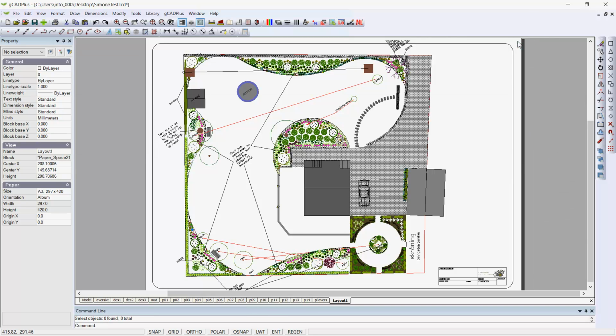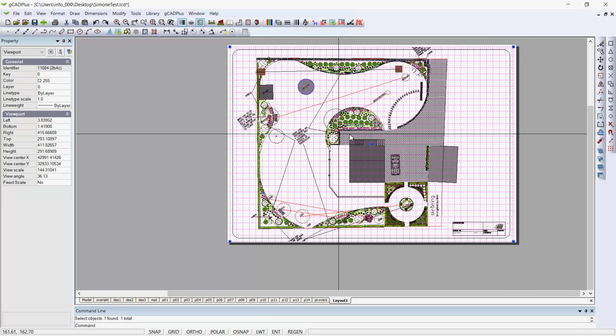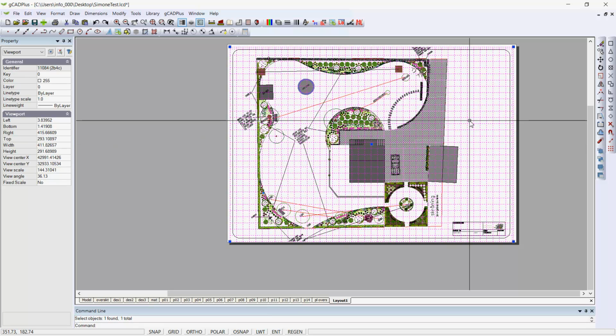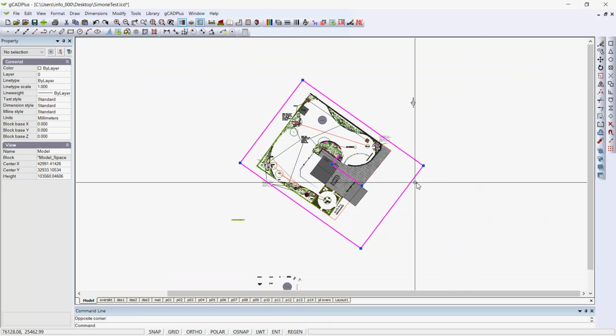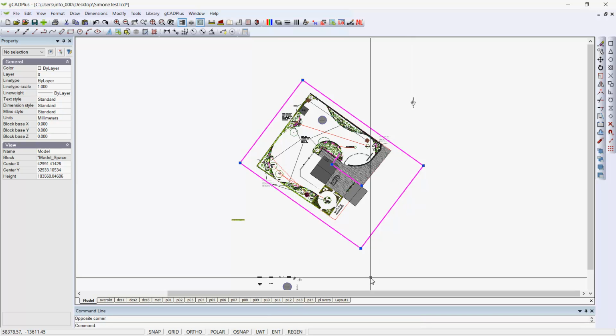And what we can do, or what we've done here, so if I go into the layout, I do have a floating viewport. Let me just zoom out a little and see if I can pick it. And there it is. And if you come over here to the properties box, there's the 36.13. So we've twisted the floating viewport. And if I double click in here, you'll see the effect. We come into the area and we are looking at that angle. So by changing the angle of the floating viewport, you can change what your clients see on a particular sheet.